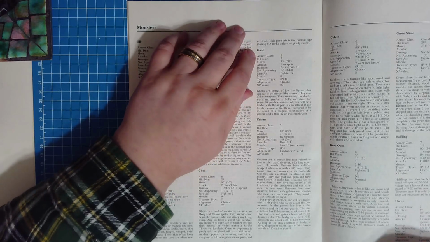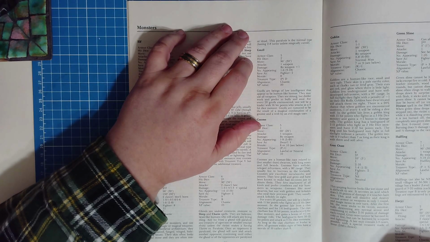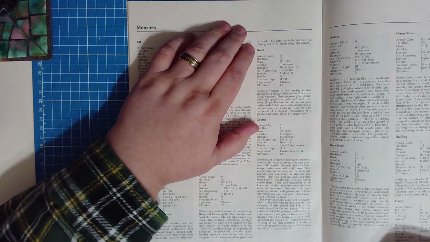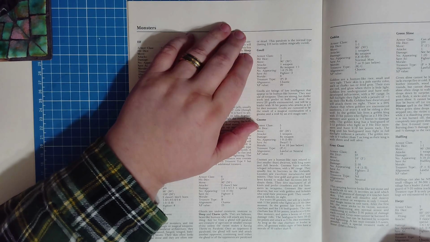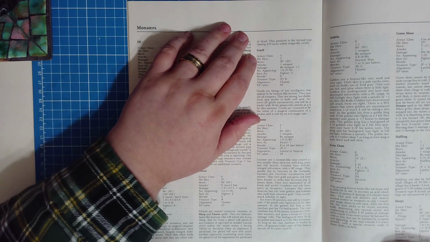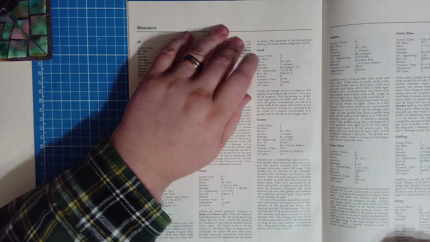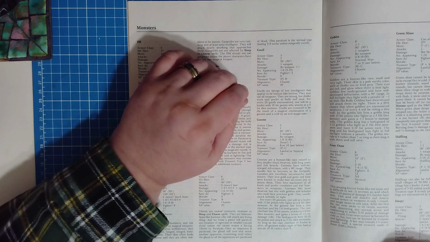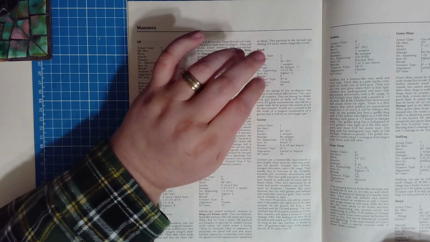The gnoll. I always enjoy a good gnoll. I don't see gnolls used enough, honestly. They're not necessarily dungeon creatures in my mind, but they are good orc replacements, I consider them. Armor class 5, hit dice 2, move 90/30, attack 1 by weapon, and their damage is weapon plus 1, right? So they're kind of strong. So whatever the base weapon damage is, add 1 point.